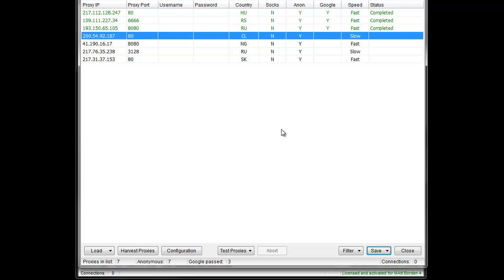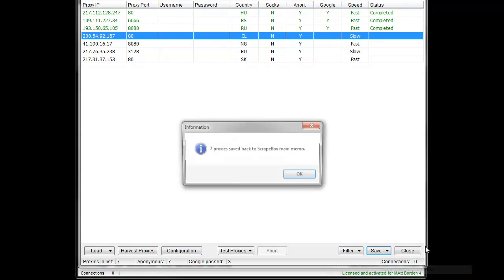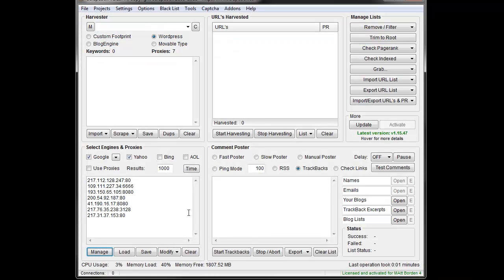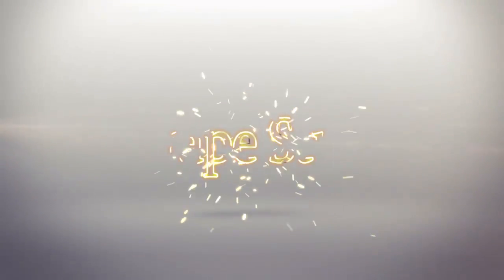Now, the Google portion was redone a little bit in this new proxy manager, and it was optimized, which greatly added enhancements for Google, which is great. But in order for it to work ideally, you would test your proxies and then save proxies back to Scrapebox. Just hit save proxies to Scrapebox, go here, click close, and then you would have your proxies and you would go to town and do what you need to do. So that is how the new proxy manager works for the most part, and that is the majority of the changes that happened from .36 to .47.